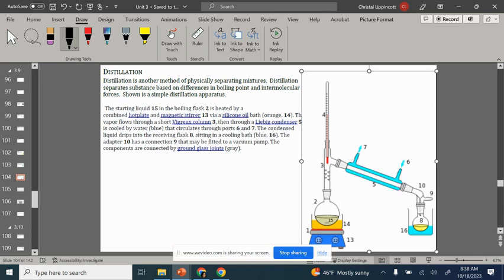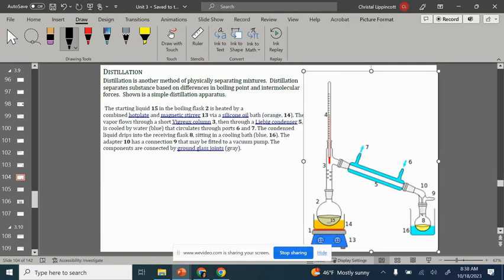This is an outer tube. It's like a sheath around this tubing that usually has cold water running through it. And because it's cold water, it's going to be at a lower temperature. It's going to cause the gas that was created over in this section to condense here and then fall down into here as a liquid. And so that's how you're going to end up separating the two things.